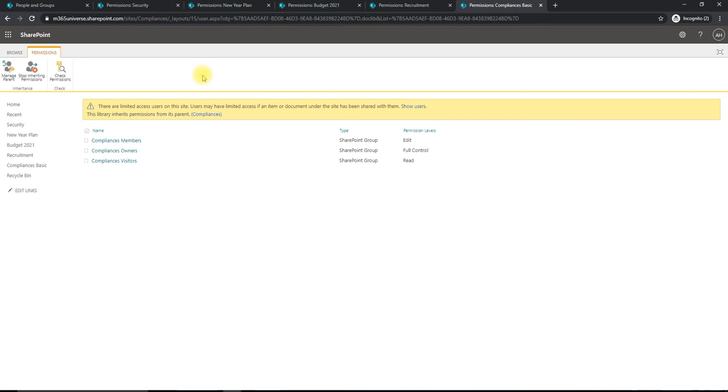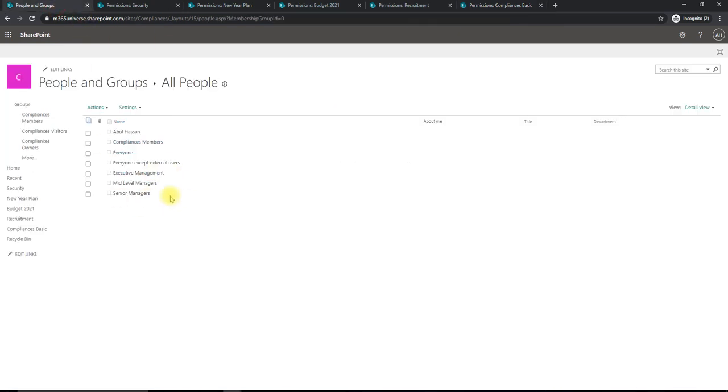In the same way, if you want to remove a user, select the user from this page and delete it from the site collection. So you don't need to go into each and every library and remove them, which would be a time consuming process. If you have thousands of libraries, you just have to use this method, and it's very simple. If you don't have a group from which you can come to this link, don't worry, I will put this URL in the description below. You can access it directly.